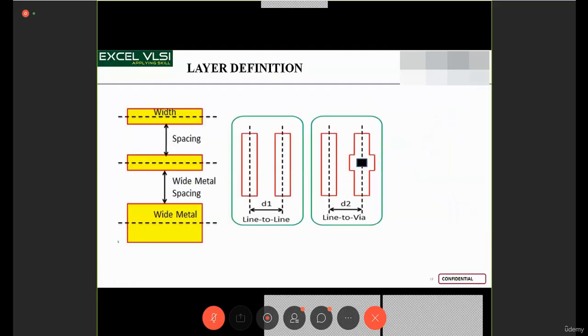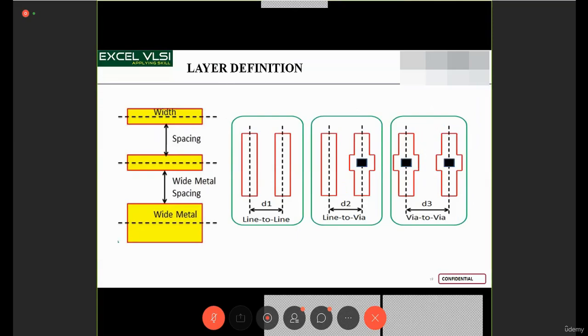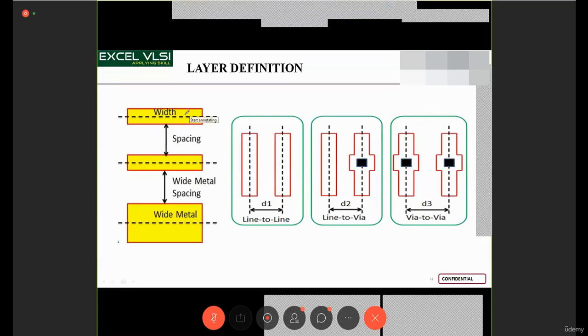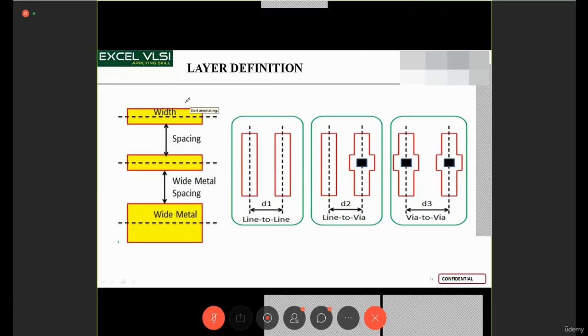So you can see whatever rules I have specified in the previous slides will be displayed in the layout something like this. Here I just took an example of widths and spacing of the same metal and the different width metal also.